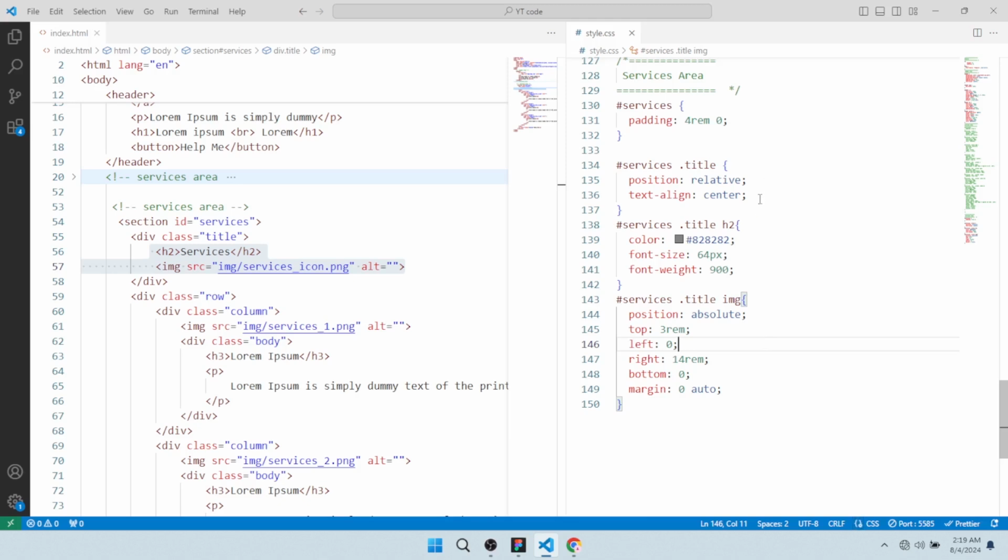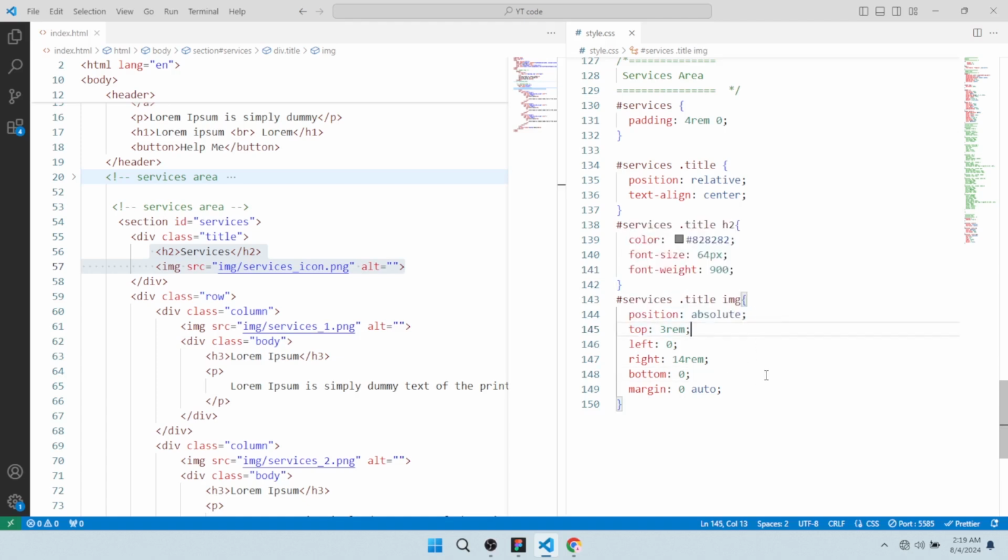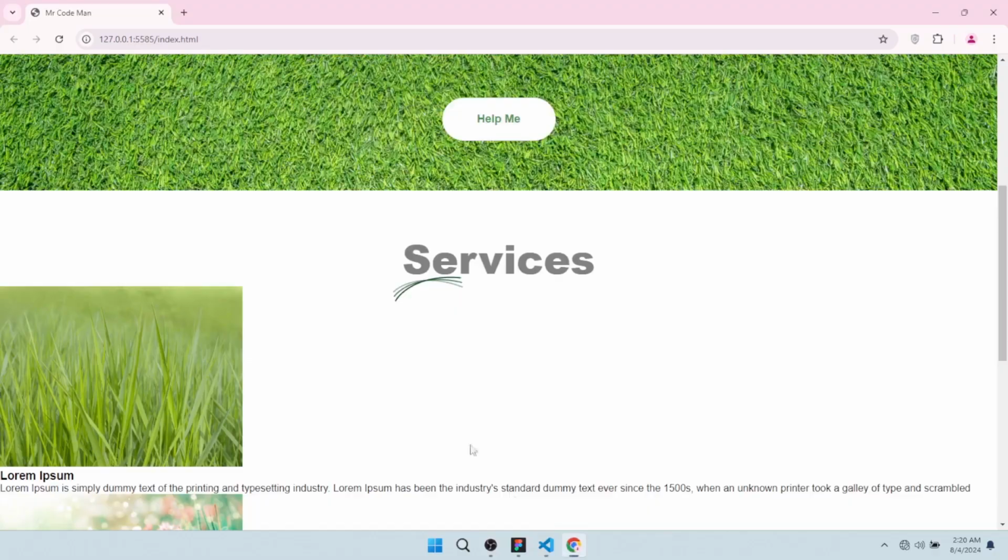So that's why for the title area I add relative and position absolute, and the position has options called top, left, right. This is the top area, this is the right area, this is the left area, this is the bottom. I hope you know that.